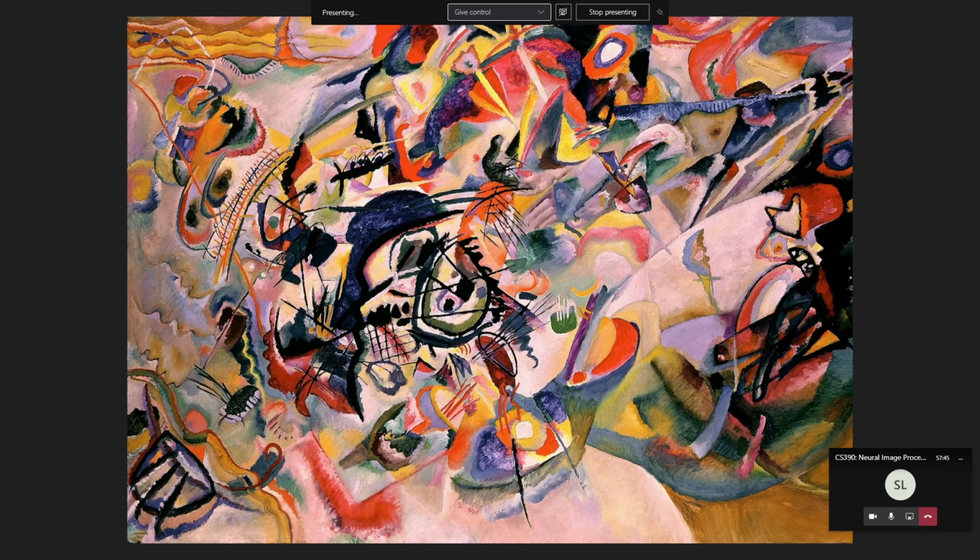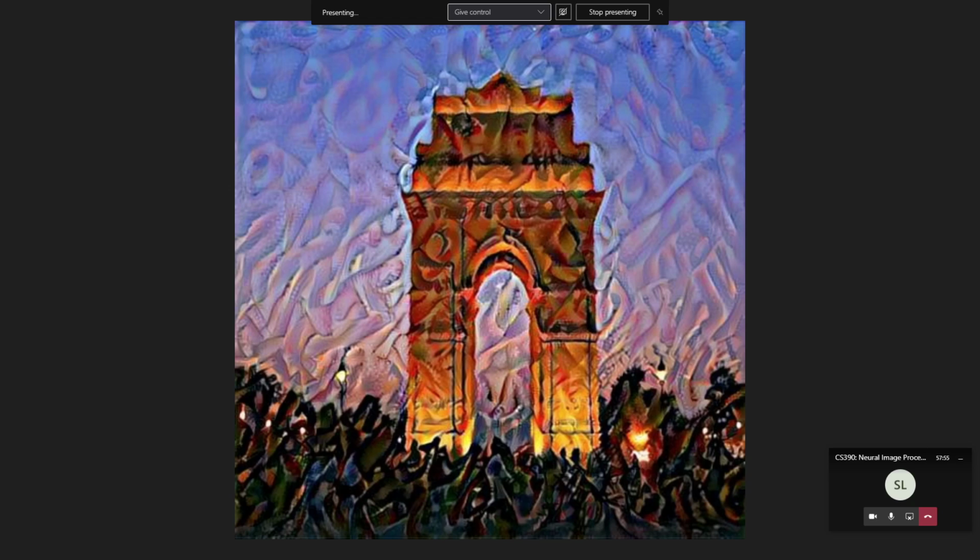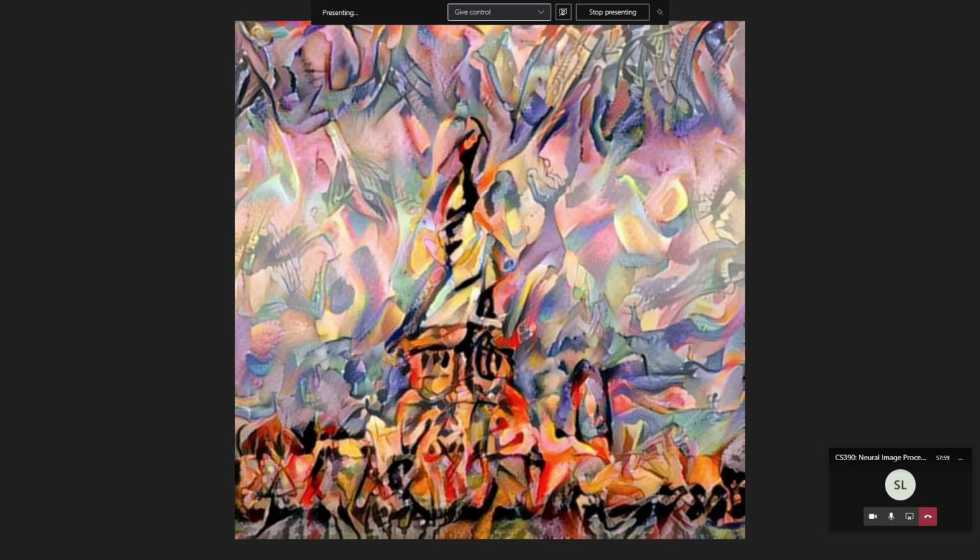Here's a crazy style image. Again, this probably ties for the super ambitious style image reward. And we've applied it to the arch. Very cool. Applied it to the Statue of Liberty again. Also very cool. I think I like the Statue of Liberty version a little more with this particular transfer.